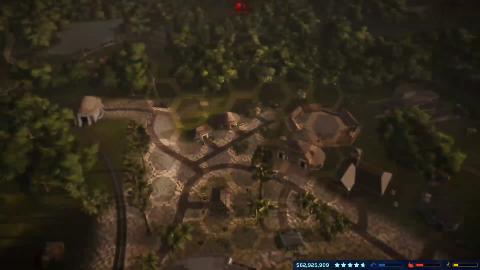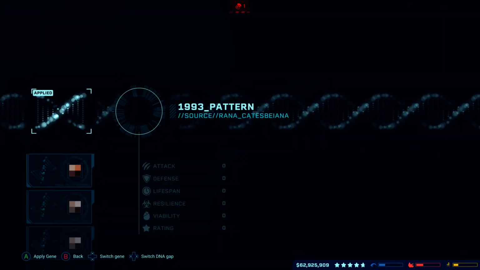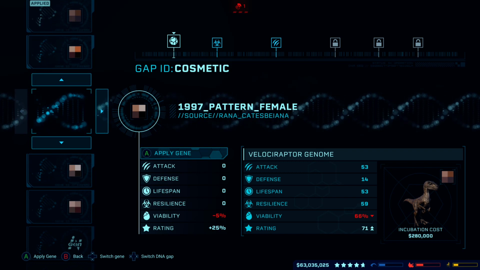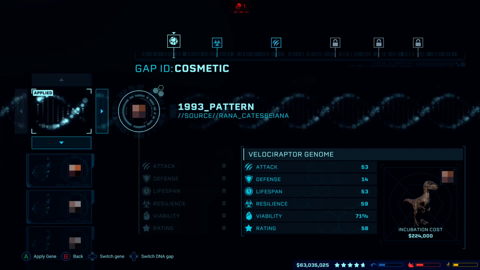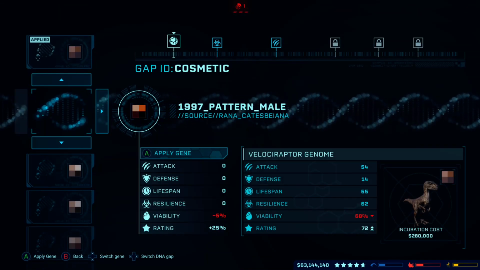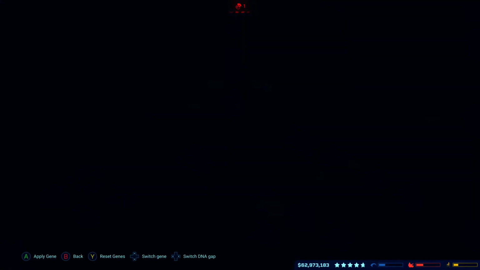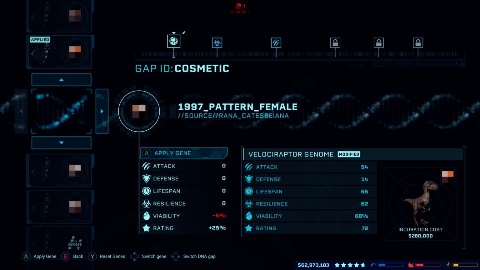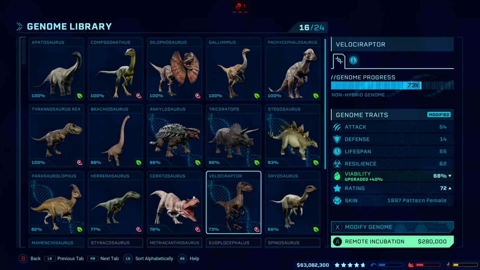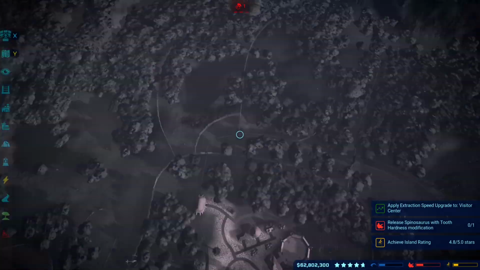Let's see, which ones do we have available? Alright, we've seen the originals, so let's start with the Lost World. I'm pretty sure this is the tiger stripe one. And this is the Lost World female raptors, so I don't even know what that is. Maybe it's like a tiger stripe, but not as vivid looking.